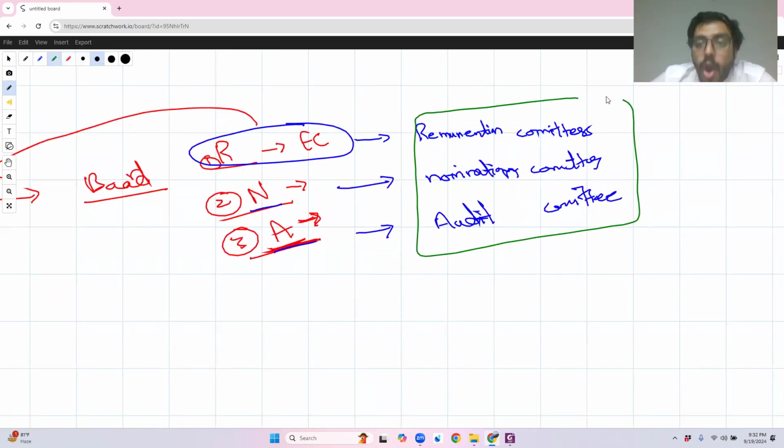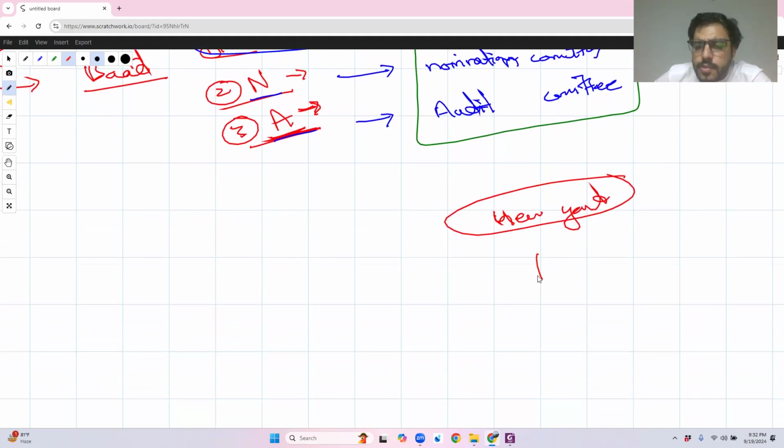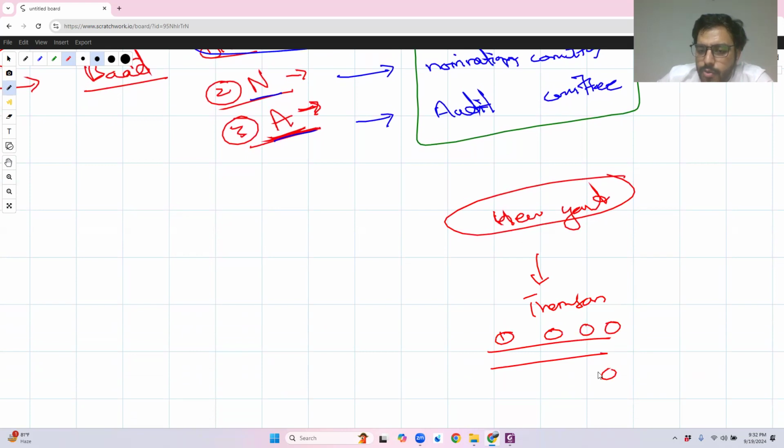No. Okay, great. Now let's come towards another very important point. What is meant by the word committee? For example, you live in a town called New York in the USA. There is a street named Thompson Street. Within Thompson Street, there are, let's say, 8 different houses.